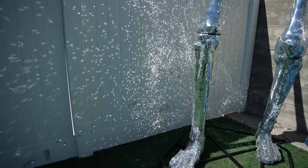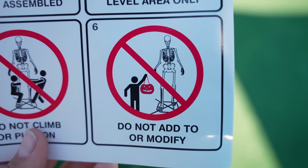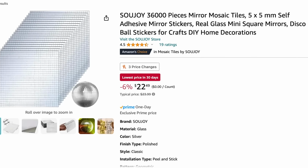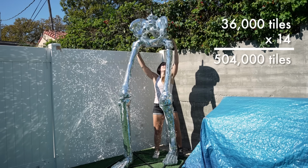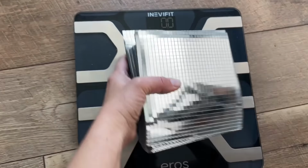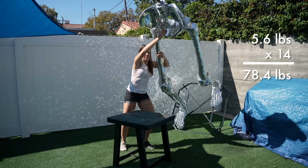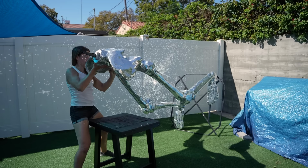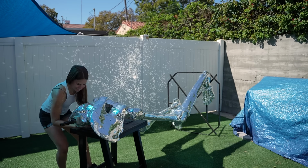Cool, it's already working even in the sun. What I'm now worried about is this. You see, I had to order 14 packages of tiles because each package has 36,000 tiles in it, and that makes 504,000 tiles. Half a million. Now, each package weighs 5.6 pounds times 14. That's 78.4 extra pounds on the skeleton. I'm nervous. I know I didn't use every single tile, but it's pretty darn close. Okay, relax, Mr. Rubel.